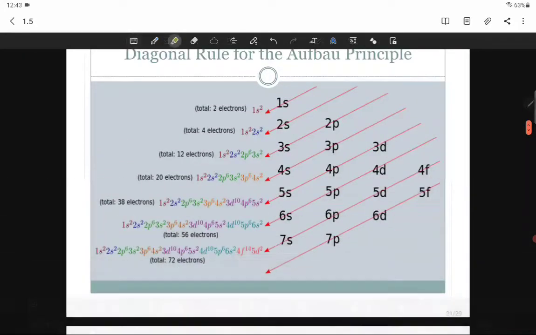Again, we've talked about this diagonal rule many times so far, with 1s2, then 2s2, and you can keep on going. But I don't really like to use that. I just like to think of it this way. By the way, if you go to that, I think that would get us to about 99% of all the AP chemistry questions you would need. I don't think you're going to have to go past that.